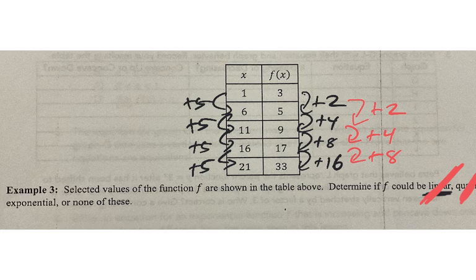Okay, here's how you can check. Once you have found the first difference, what if I divided 4 by 2? What would that give me? What if I divided 8 by 4? What would that give me? 16 divided by 8. So you see how we're introducing division into this. If I can divide the first differences, or the second differences, or the third differences, and I get the same constant rate, then it's exponential. That's the way you can check very quickly.